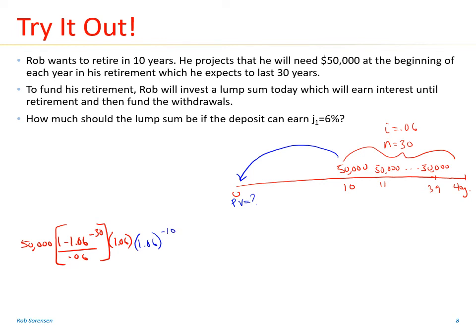If we work all of this out, I get a slightly bigger number, $407,369.12. So compared to the one we just did a few minutes ago, we're going to need just a little bit more money in there to make it work out, because I want to have those withdrawals at the beginning of each period. So I'm going to have to put in about an extra $23,000 to make it all work.